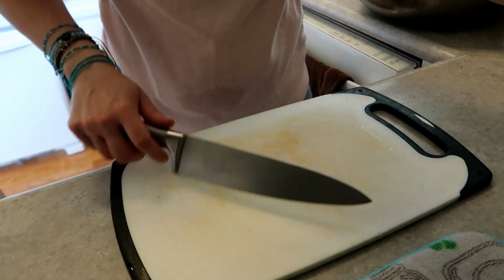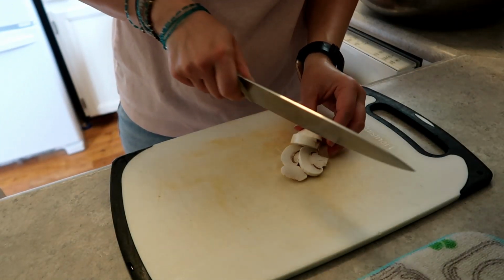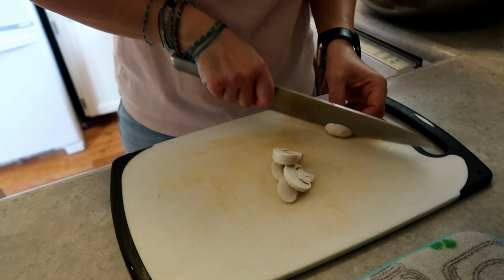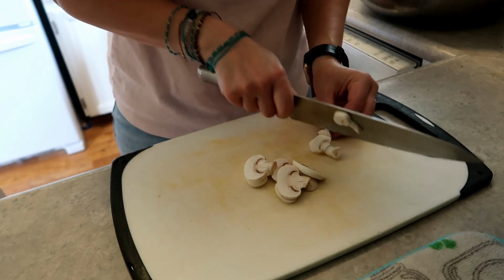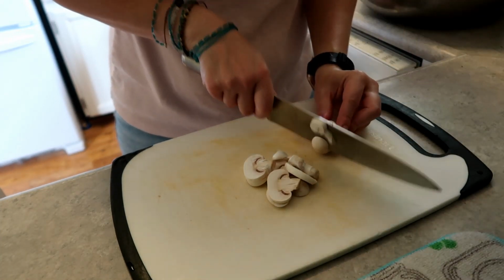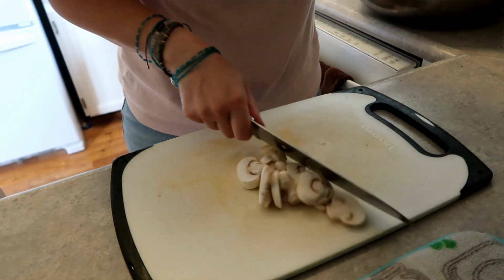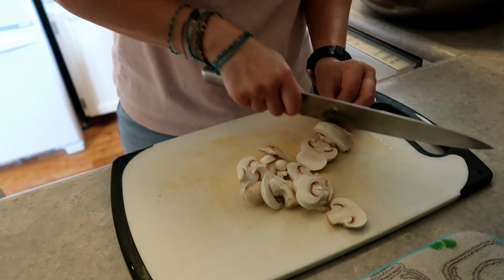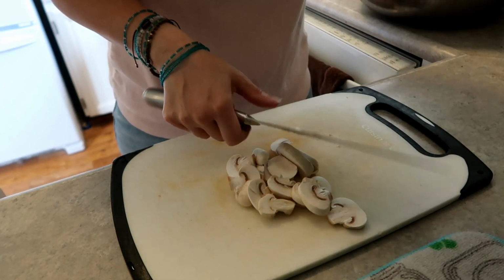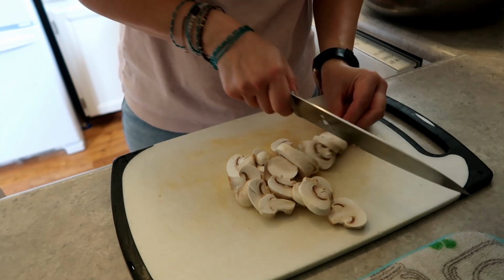But anyway, so here we go. On to the next step. Cutting. We're just going to chop these up. Now, I try and make them as uniform as I can. And for those people who are going to tell me, why don't you use an egg slicer? It works amazing. Okay, yeah, I did that once. I broke the egg slicer. Now, I have thought about getting one of the metal ones, but then you know what? That's as far as it's gone. I have knives. I have enough kitchen junk as it is. I do not need to add to it.